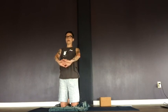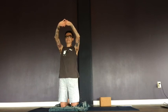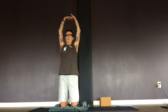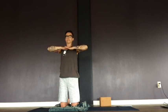On an inhale, you're going to come forward and up as far as is comfortable. So again, you might have a big bend in the elbows. You might go towards the ceiling. You might stop about halfway up. And then on an exhale, you're going to flip the palms, bring them down so that your forearms are parallel to the floor, and then all the way back down. And you're going to move with your breath through this.